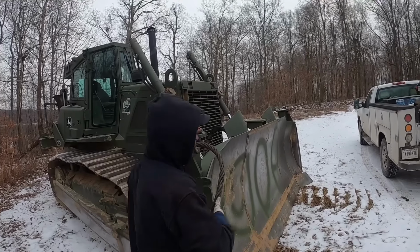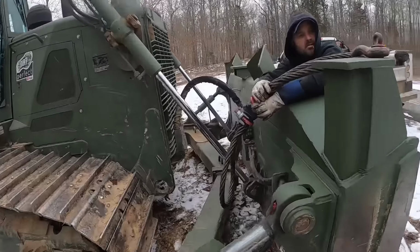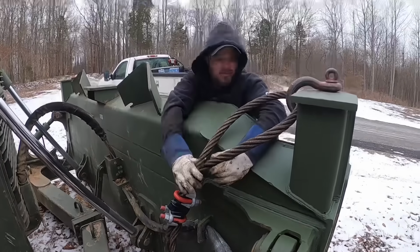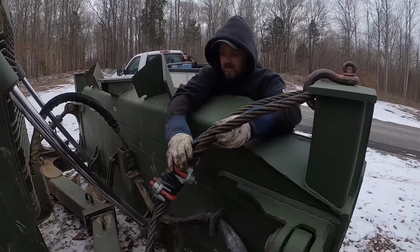Oh, sorry. Goodness gracious. I was throwing this over. I don't want to scratch the paint up. I don't think it's gonna hurt anything. But you don't see anything that's gonna hurt if it drops? No. If we have to push dirt, just let it hang right here? Yeah.